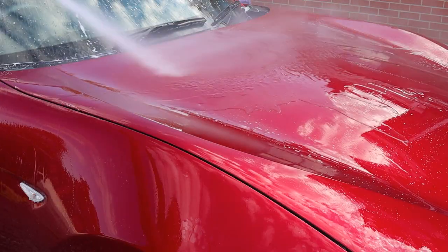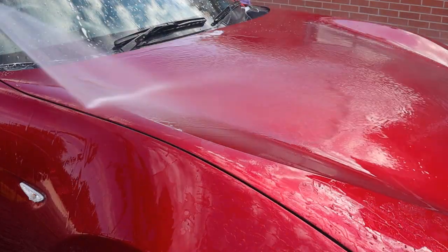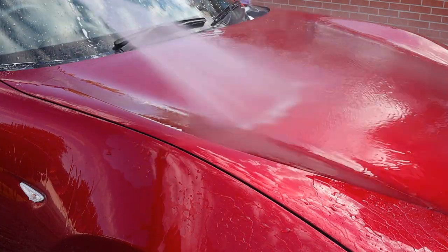What I'd done was apply Gyeon Wet Coat and kept it topped up with a Ceramic QD. I think I underestimated the products that were still on there. To prepare I washed with decon and applied a Car Chem panel wipe, but I just don't think it did a good enough job at removing what was underneath. If you don't get the prep right, you might potentially run into the same issues. You really need a completely bare paint surface.